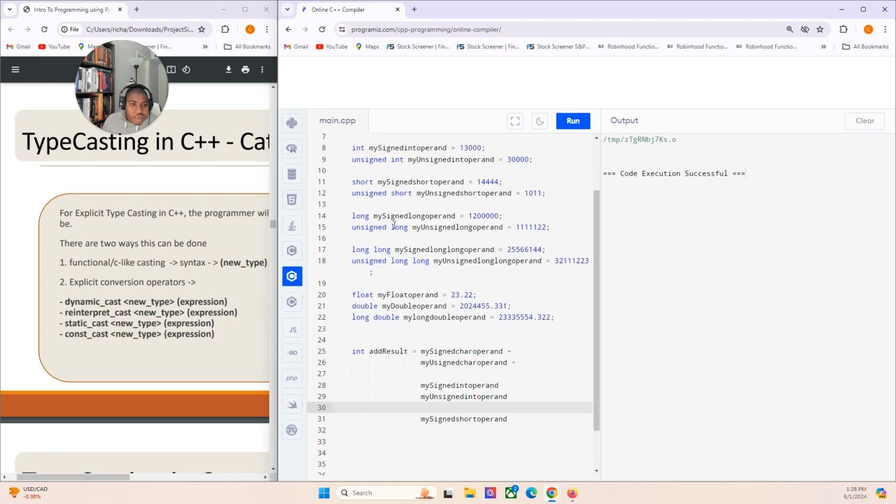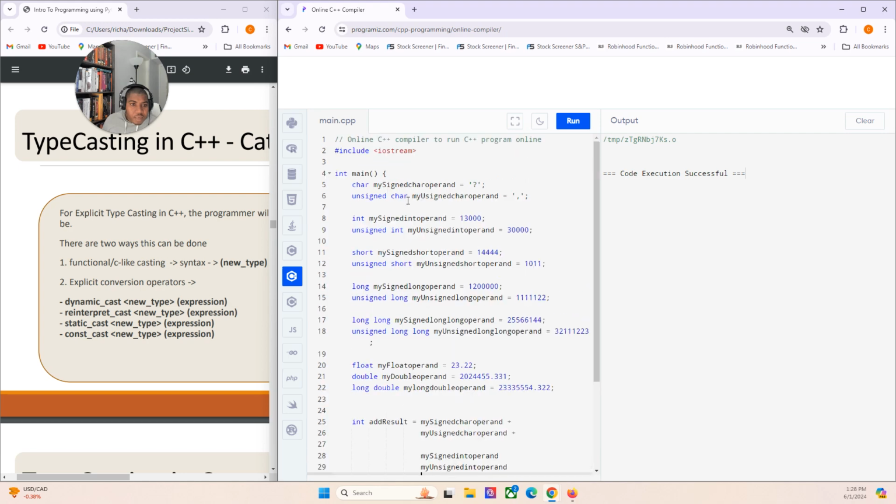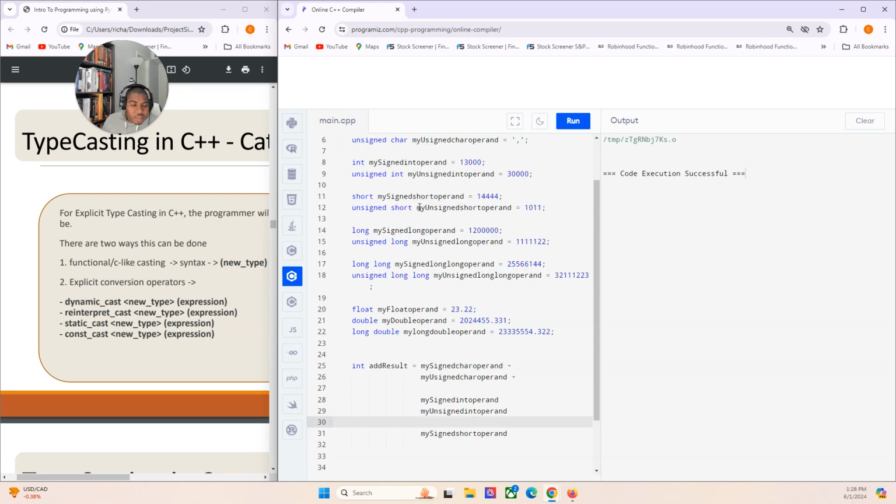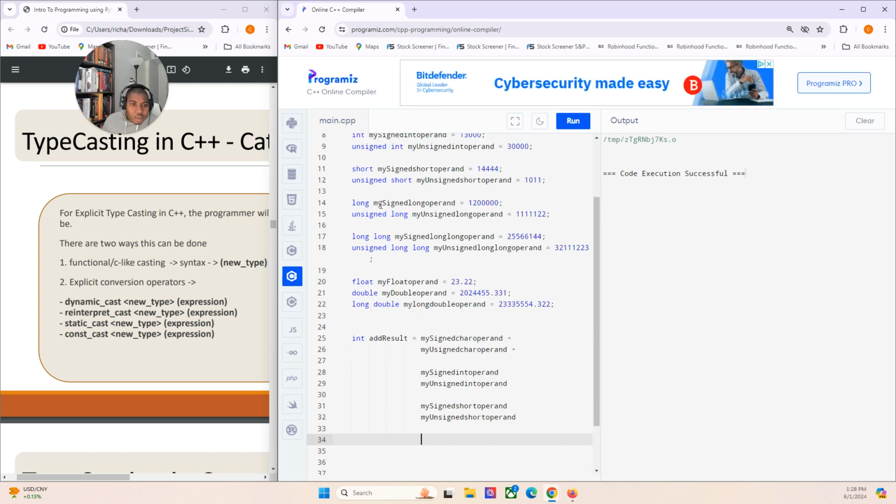So we have this unsigned, we stopped at unsigned short. So we have this my unsigned short here. I mean, we could copy this one and just copy everything here. So we have this unsigned short here, and we're basically adding. We have this long, copy that one.